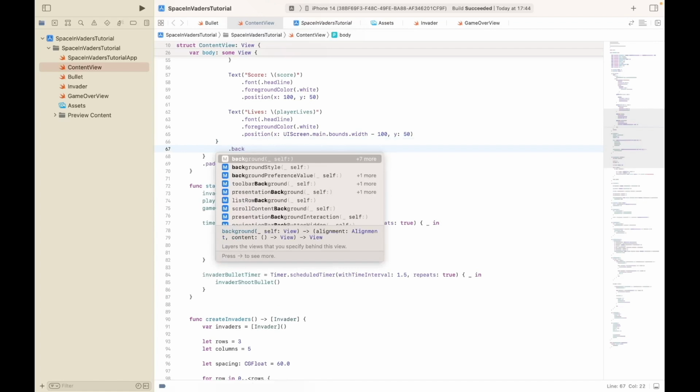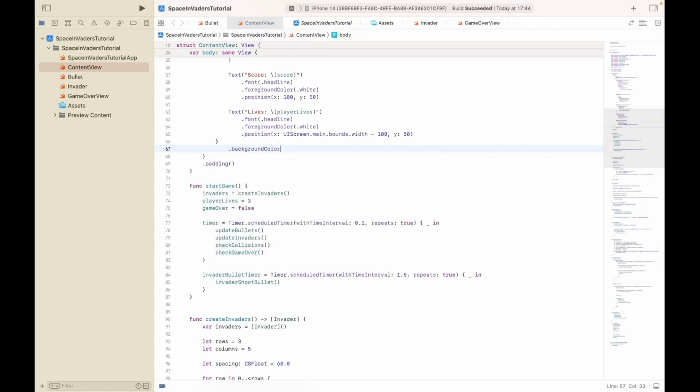And then we need to set the background color, which is dot black. Now that's in the wrong position.